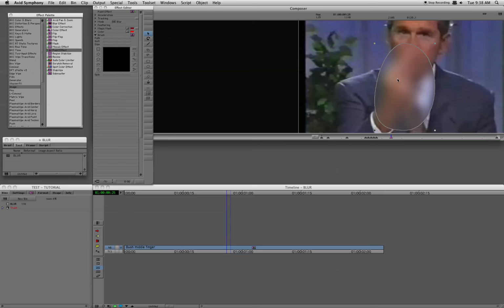Now let's say you have a bunch of shapes. I'm going to duplicate this a bunch of times, put a bunch around. If you use the fast forward and rewind keys, you can jump between these shapes. So it makes it really easy to refine your blurs, make them look good, and get them done quickly.